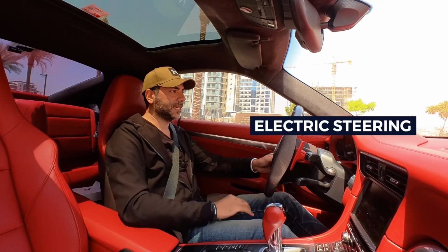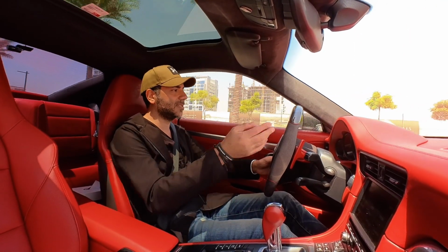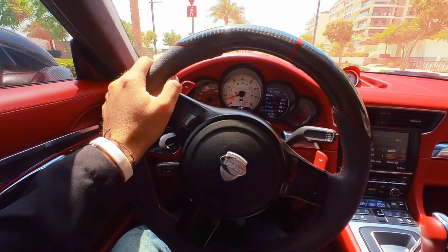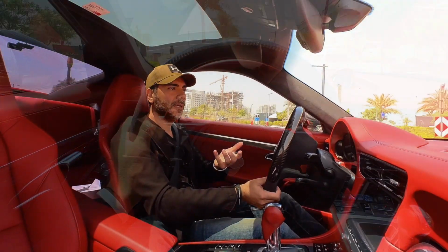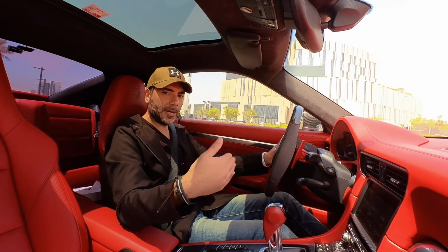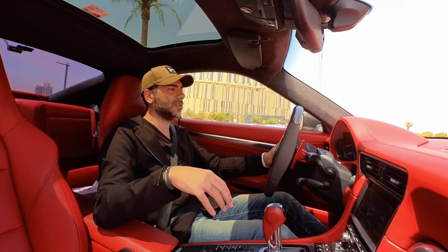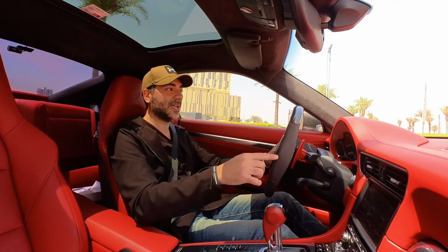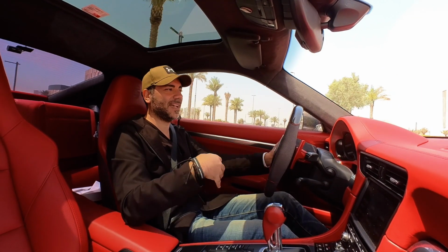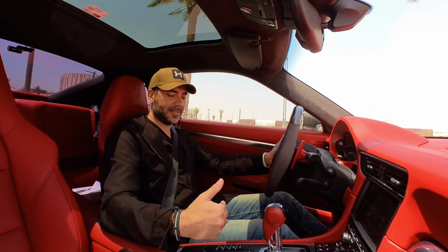First of all, is this electric steering? It's too light. I'm not a fan of it. I think around town it drives beautifully, but for my preference, I like a bit of weight on a steering wheel compared to my last car, which was a BMW M5 from the F10 generation. That car was able to be set up so you had your suspension, you had your sports programs, you had your gearbox velocity, and you also had a control for the steering. So if you're driving around the track and you want a bit more weight on corners, you had that flexibility, which I loved. This car has the dampening control.